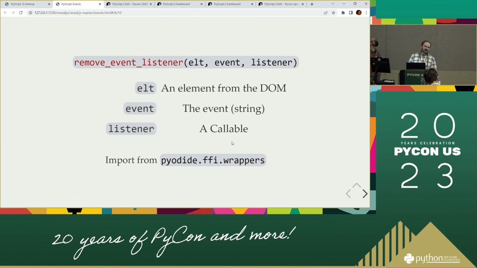Now, I will just mention there's also a remove_event_listener, because it would be pretty rude for us to not clean up after ourselves. So if you're doing more advanced functionality where you need to be actively managing what has and doesn't have an event listener, you could keep track, like a list or an array of your event listeners, and add them or remove them as you see fit.